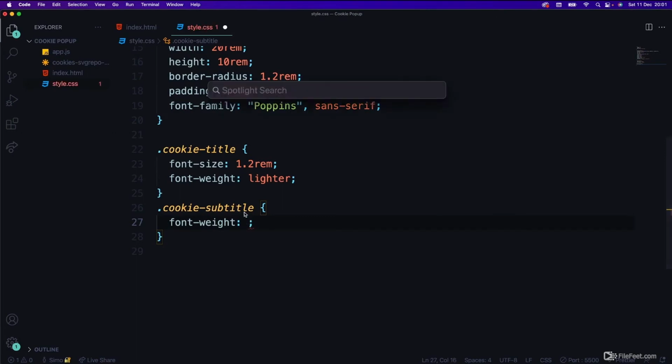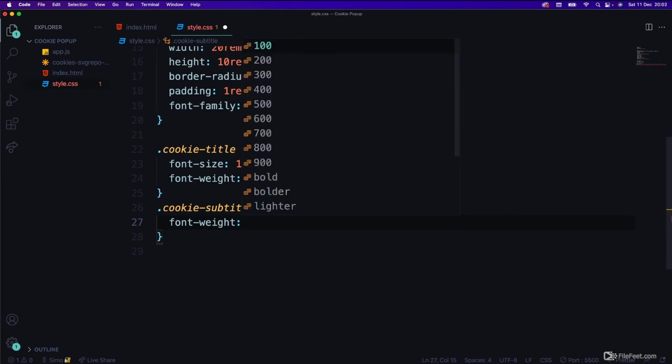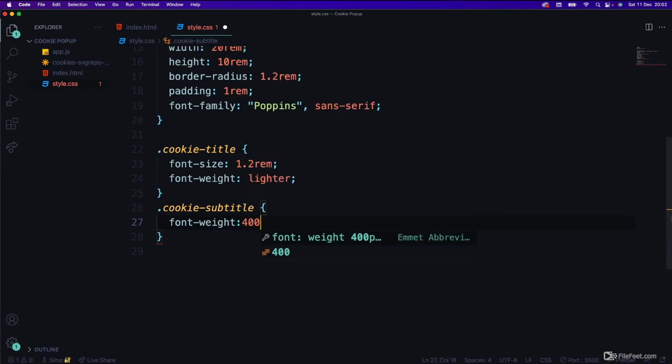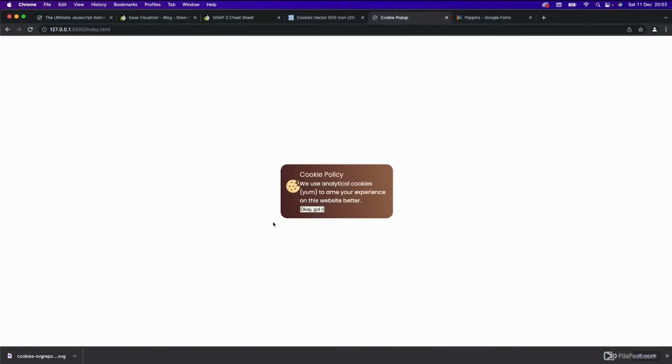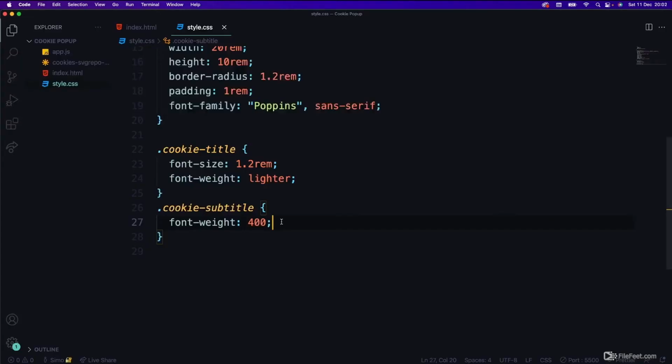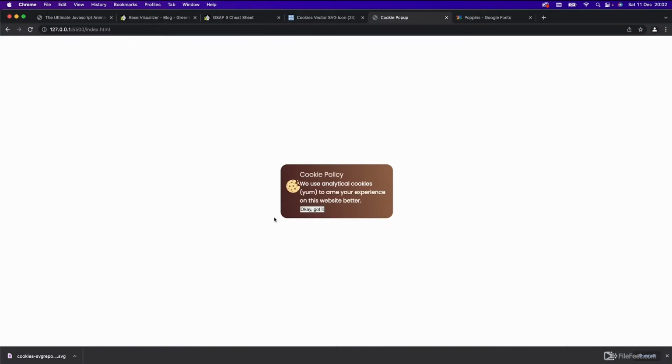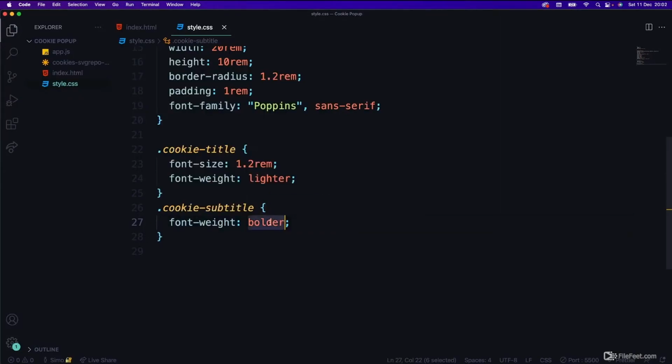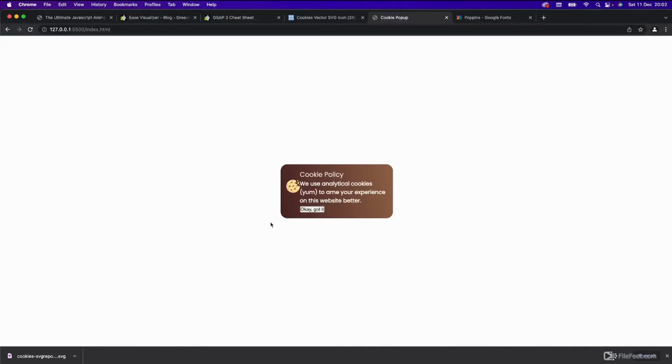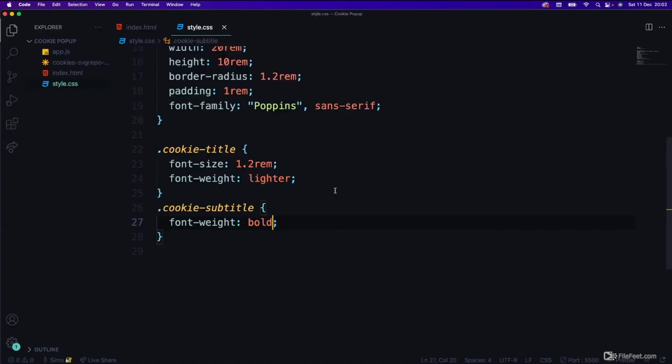Let me see all the other options here actually. Yep, there we go. Bolder, light, I think regular is 400. It's probably hard to tell on this. I'm not even sure if it allows you to do bolder if you're not importing it. Looks like it is. Let's just do bold then and hit save. Yeah, looks good to me. Perfect, that's fine. Okay, cool.